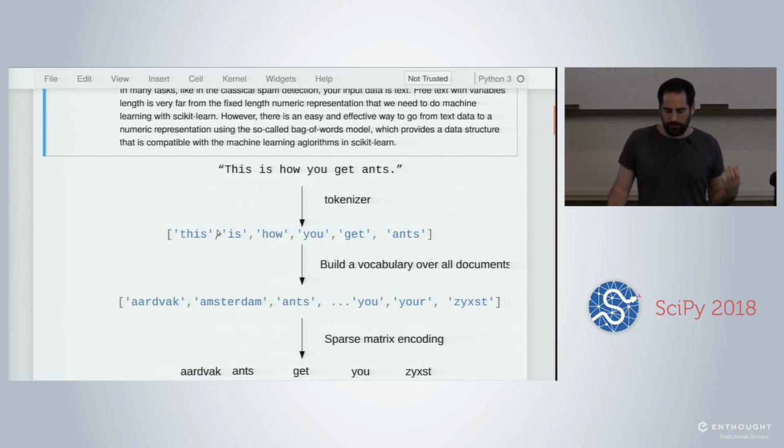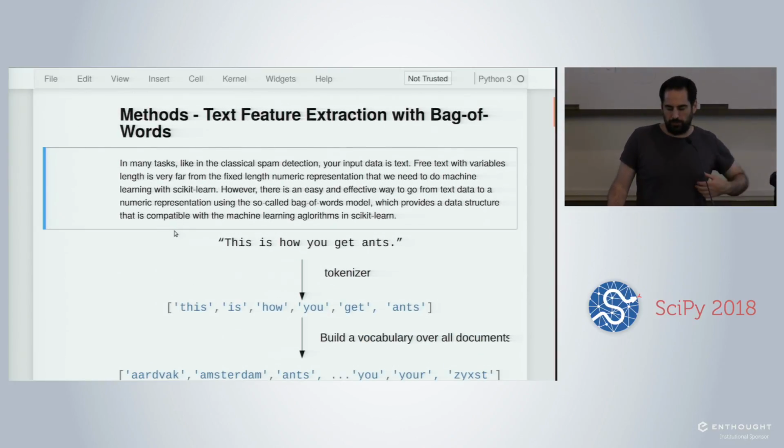The typical pipeline that we use for the classification of text documents, or at least a good baseline, is what we call a bag of words encoding of text documents. Assume that you have a text document that is a single sentence.